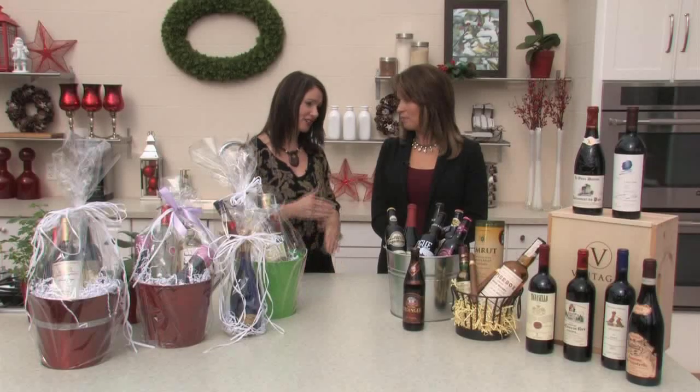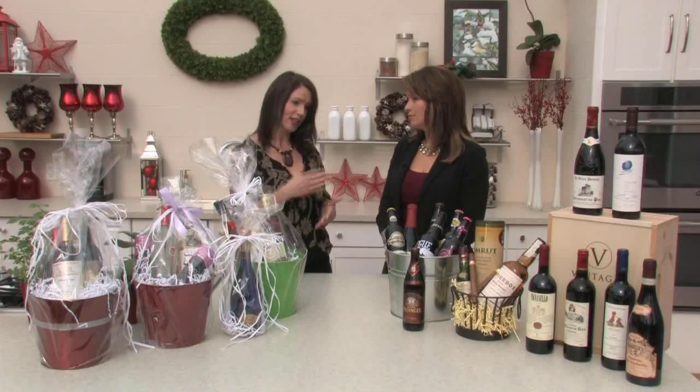That's such a great gift for some people, because sometimes people won't splurge to buy that, but they can take it, put it away, and save it for a special occasion. What a very special thing to do. And you can pick certain wines in those boxes that are drinking in the next couple of years, some in the next 5 years, and some go 10 to 15 or 20. So you can stagger them, and come in and talk to us, because if you're not sure, we can help you with that. Exactly. What wines are for long-term aging and what for drinking now? We can certainly help with that.